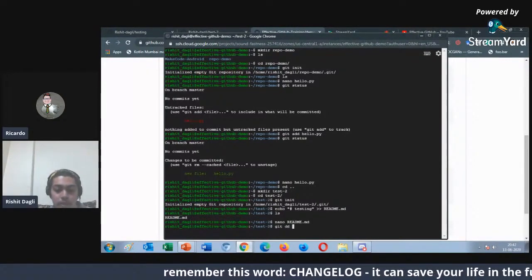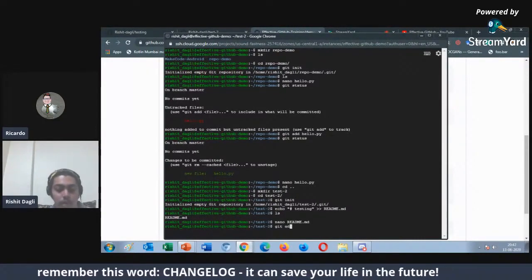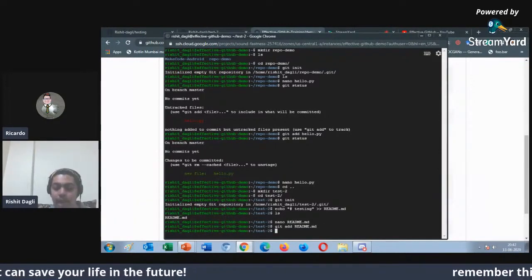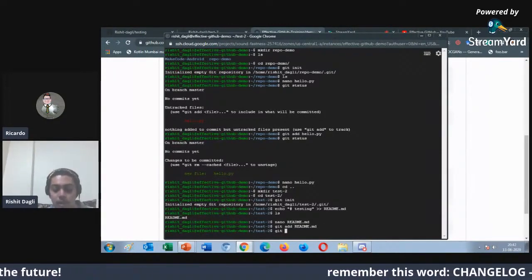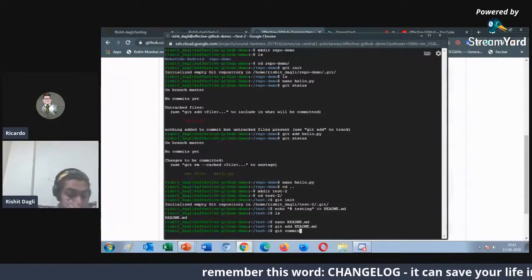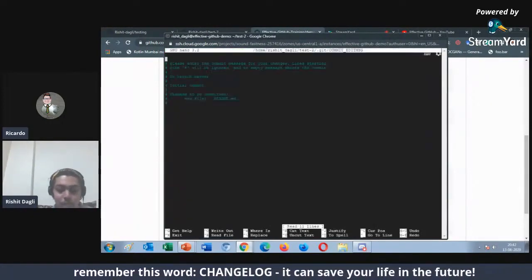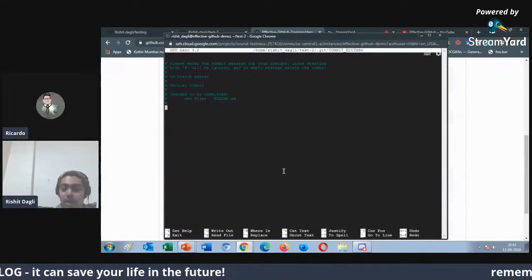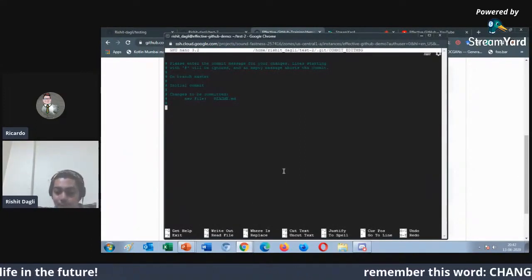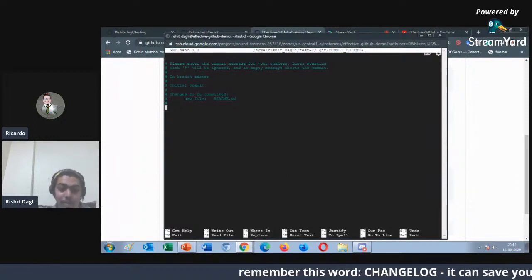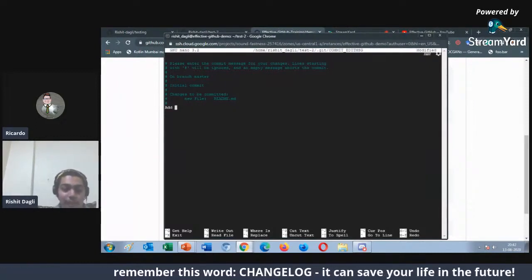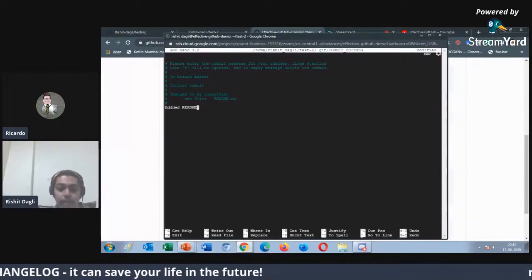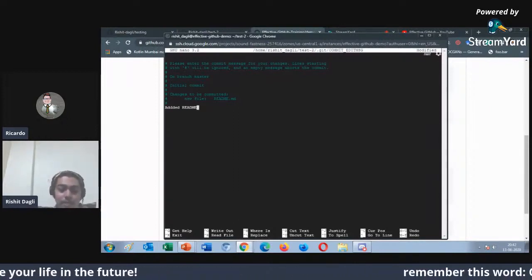Oh, sorry, typos. I hate them. I'll just do a git add, and then I'll just do a git commit. Now this is the part I want you to see. Here's how you write your message subject. I'll add in the message subject something like "added readme.md" or "made a readme".